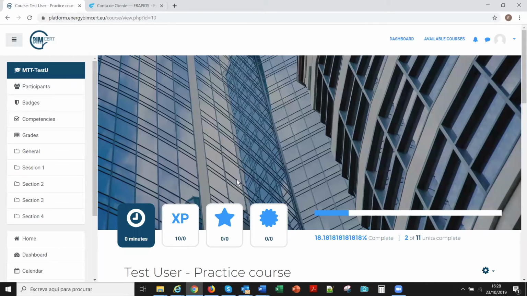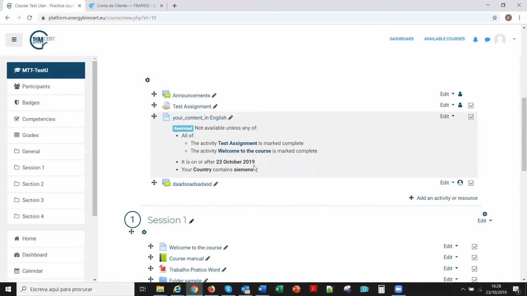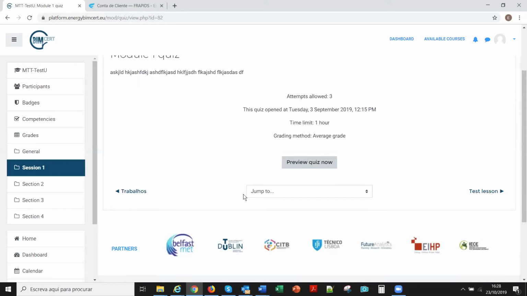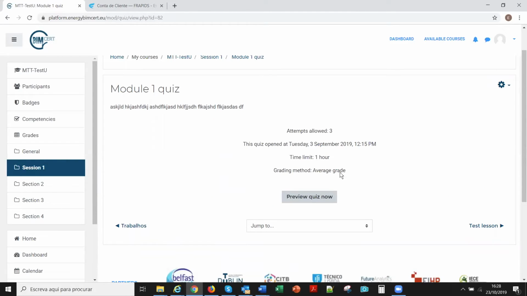Well, what about using groups in a quiz? What is the impact? Quiz is an individual activity, so groups in a quiz haven't got any impact. The only impact that groups in a quiz has is the possibility of filtering the students when I'm seeing the reports. I don't have any attempt here, but I'm going to show you.